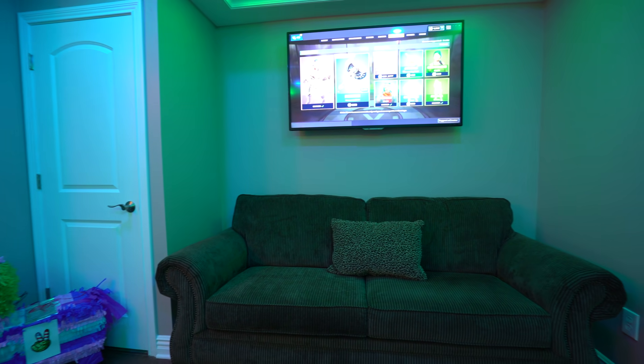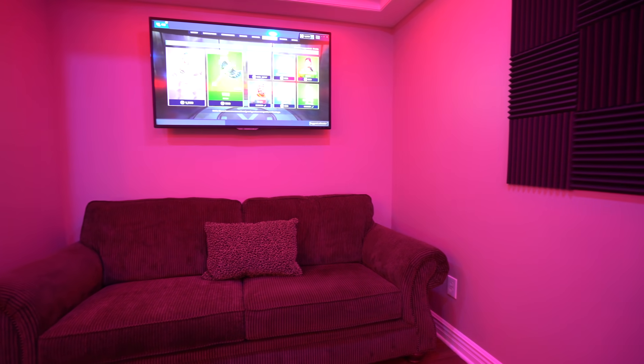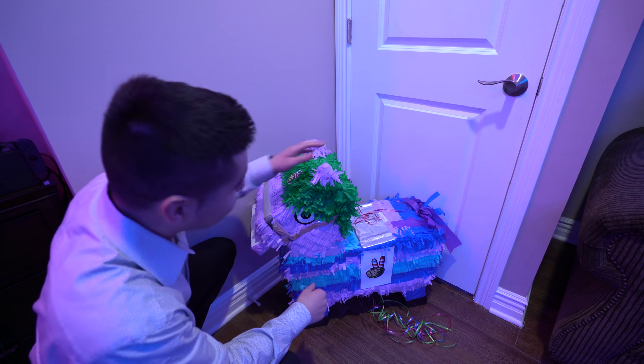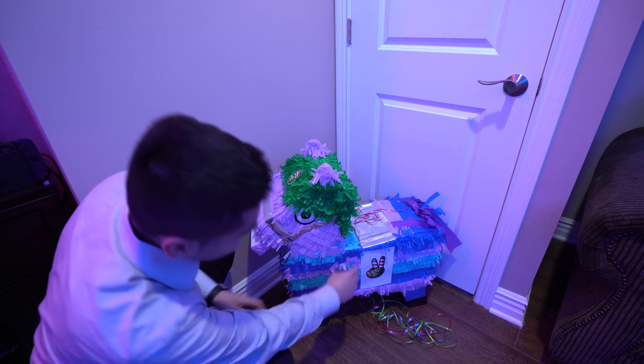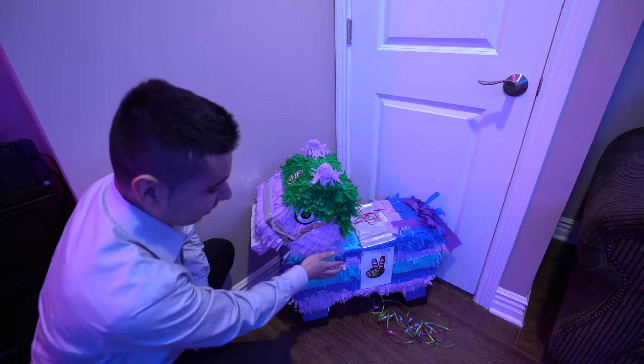Next up we've got just some random couch over here. I guess you could call it my thinking couch — it's comfy. Moving on over here, this is actually my boy Lucky Leonard. He's actually a piñata — you can put candy in him. I got it for Christmas, and yeah, Lucky Leonard is right here just chilling like always.